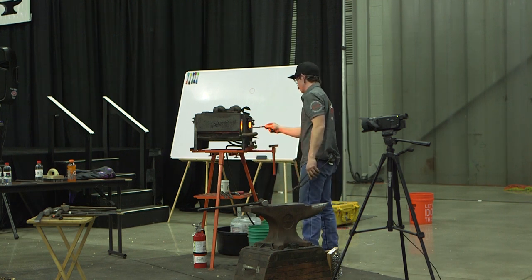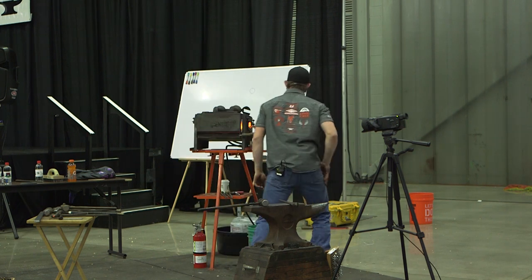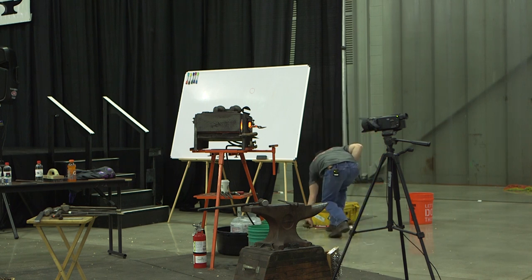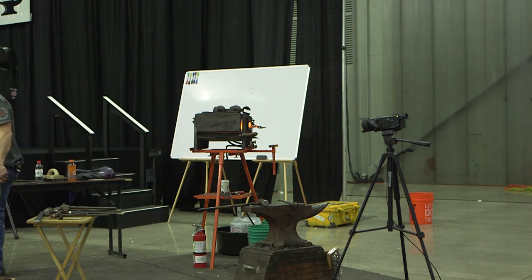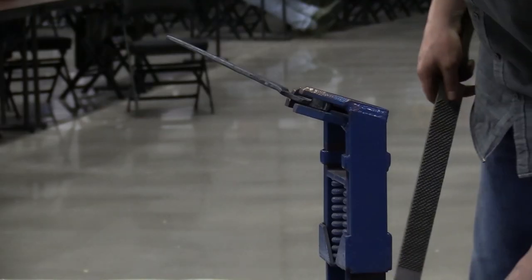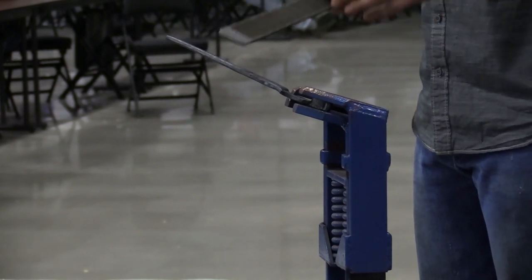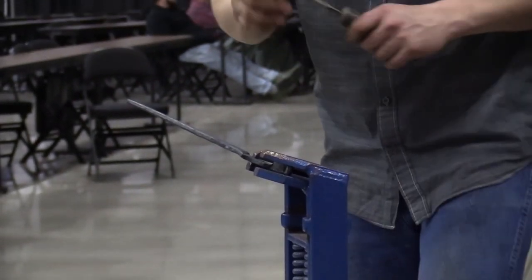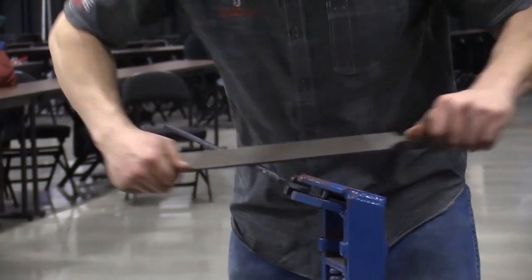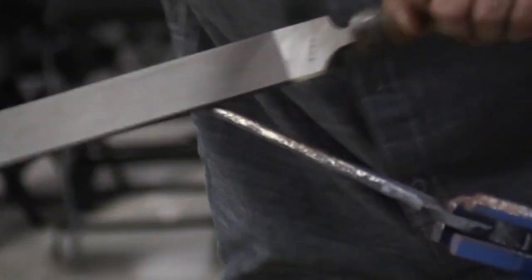Do a little rasping on this one. The same thing when I rasp, that when I forge, I try to take chunks out first. I don't want to camp out too long or do a hard work that I need to do. So even if I'm rasping or grinding, I go edge to edge and I eat. I don't just go flat to it. So I want to make my edges smooth, so I'm going to come right to them. Take that little one. That's it. Go to my skin.